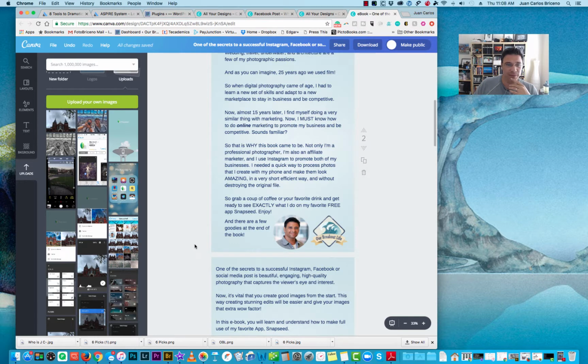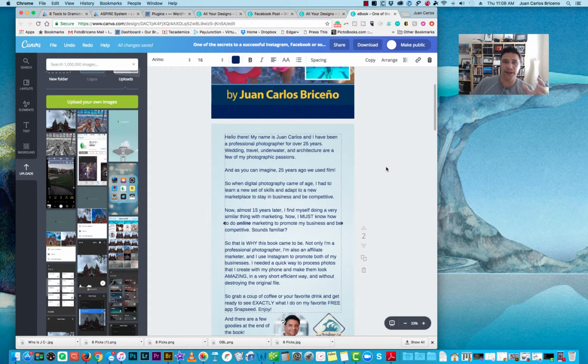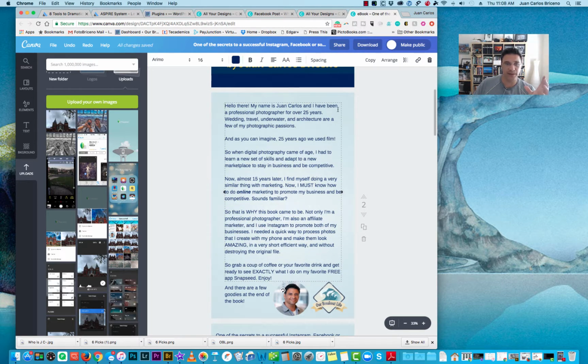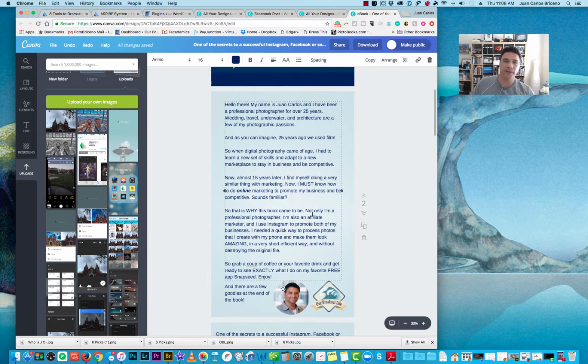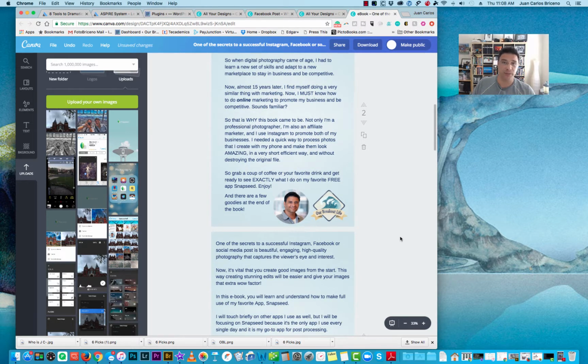For example, you can select and choose whatever background that you want. I have bodies of text for different things. Now that you see this selected, this is one body of text that I used. And later on, I decided to add this tiny little body of text right here, because there's a few goodies at the end of the book that I wanted to make sure I reminded some people of. I have a lot of free videos that people can watch, of me using different apps as well, so they can learn to do more things with photography and their iPhones. All these different elements were individually put in here, so you can mix and match and get very inspired and do whatever design you like. It's very easy. It's pretty much drag and drop.